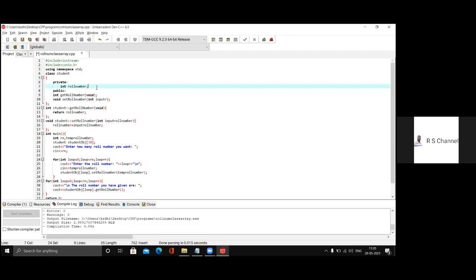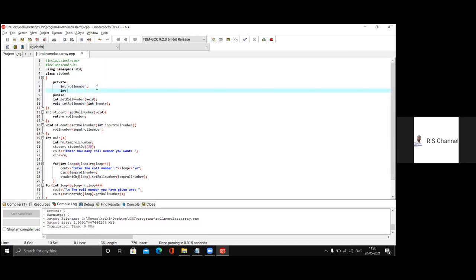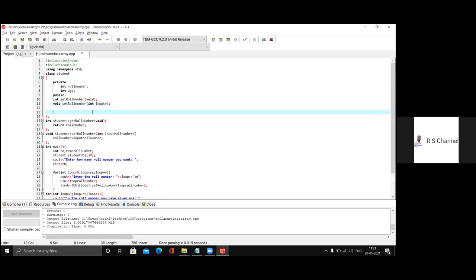Okay. Let us say I have one more variable. Let us take one more, age, integer. Let us take age, which means I have to write two more functions for age. That is int get age.